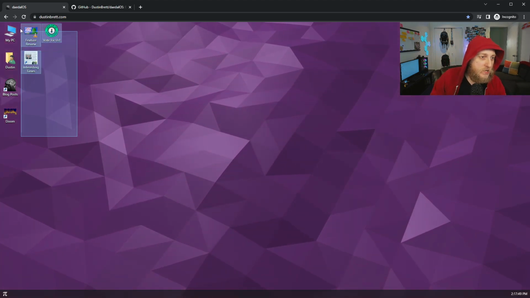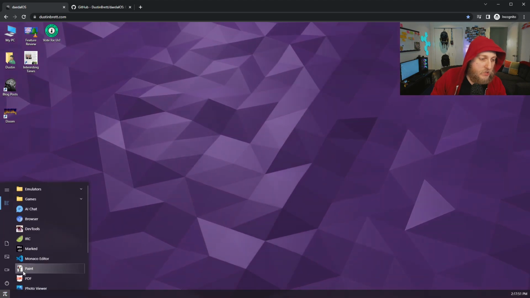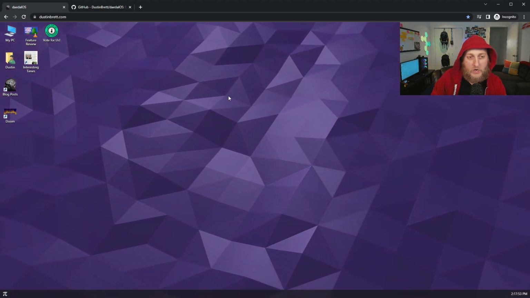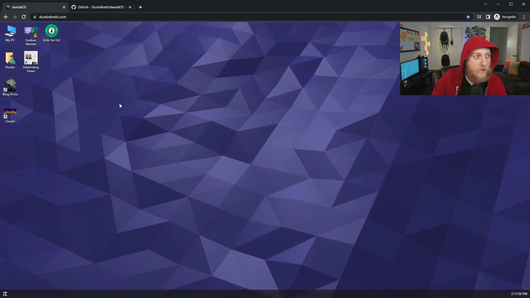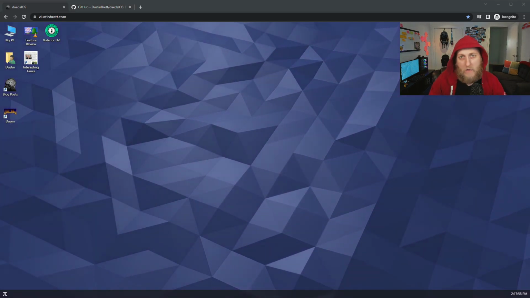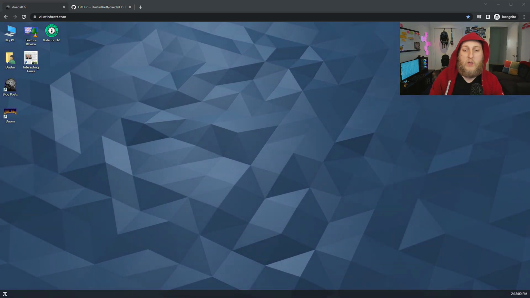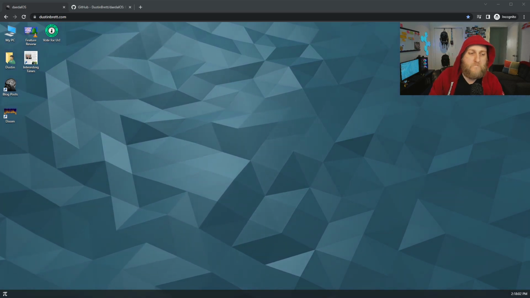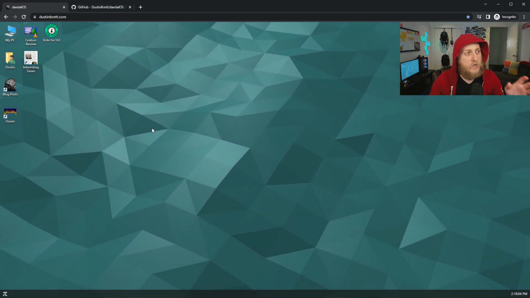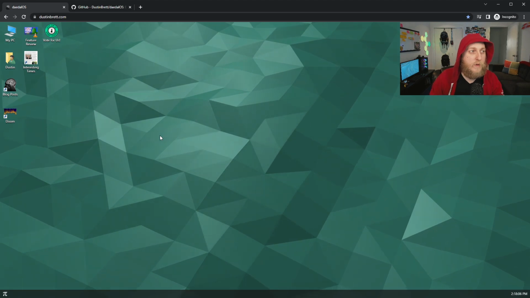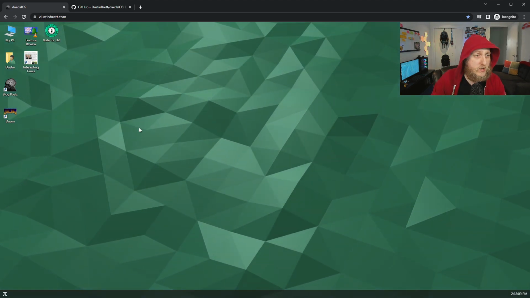So the typical things you're going to see: desktop icons, the start menu with the taskbar, the wallpaper, the right-click menu. Basically all the stuff you have on a typical desktop environment, like a Windows 10 desktop environment. And I just want to show how that translates into a personal website and blog.